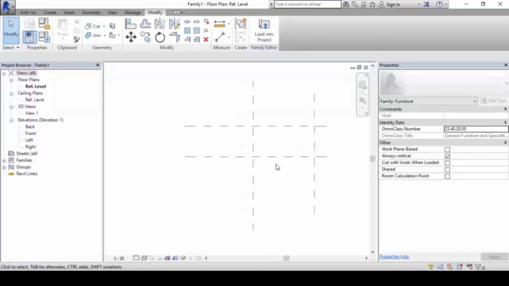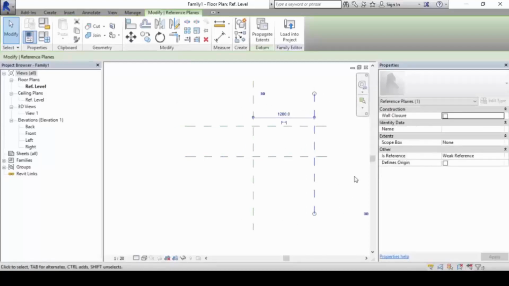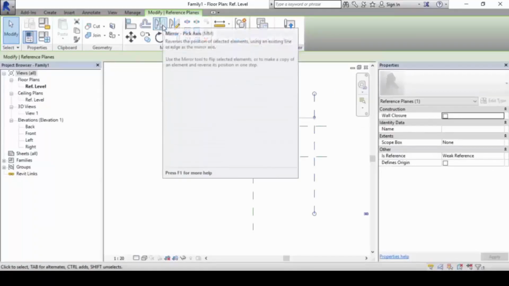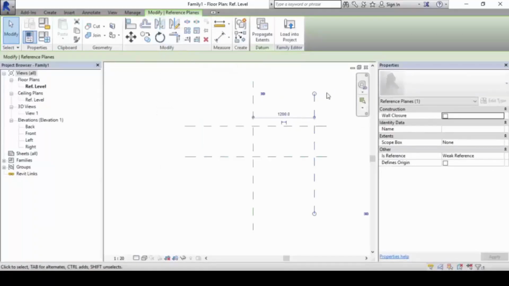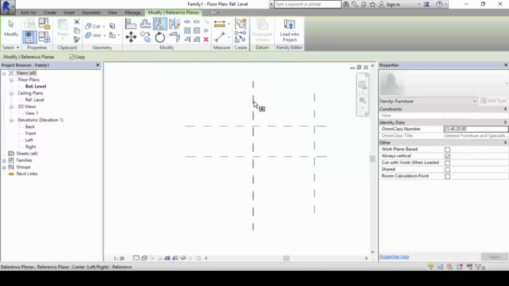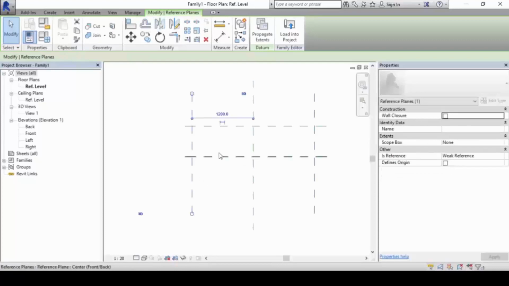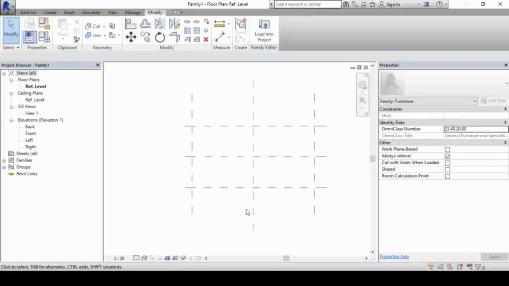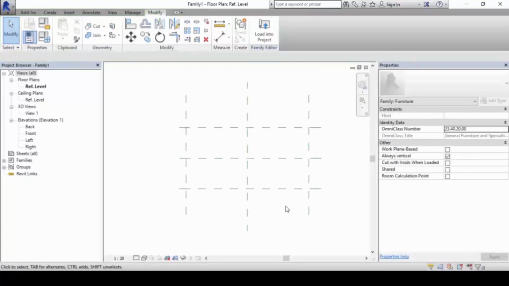With this, we want to create a symmetric table. So what we'll do is select this reference plane, click Mirror Pick Axis, and mirror over here. Select the reference plane first, then select the command Mirror Pick Axis and mirror over. You will see something like this.